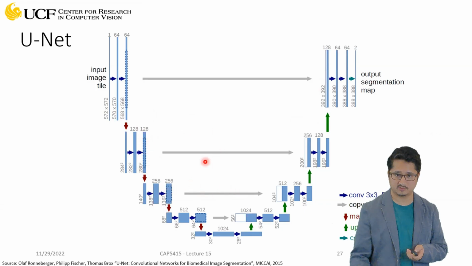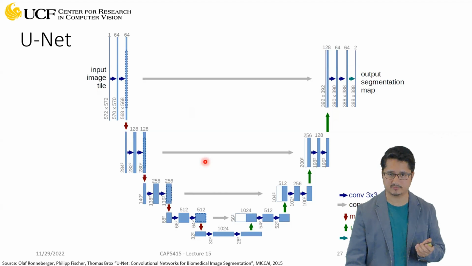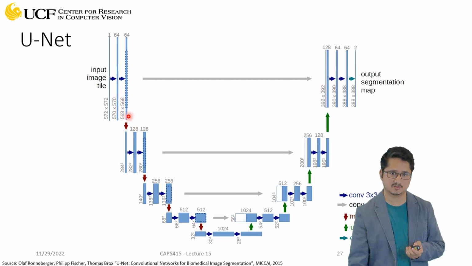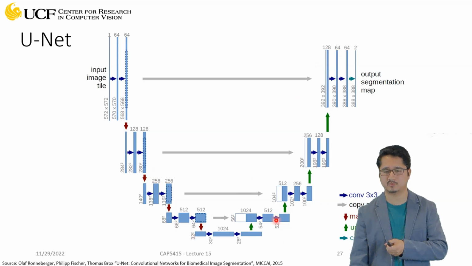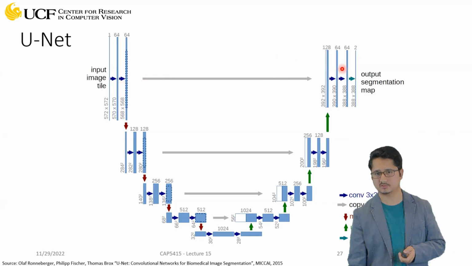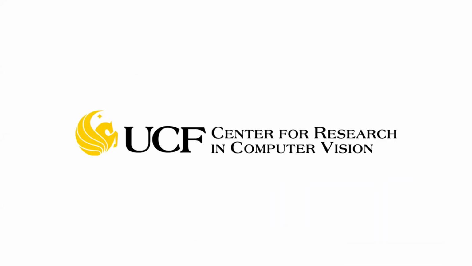But you do understand this architecture. It's the same architecture we have been discussing. This is the encoder, this is the decoder. In the encoder, we have conv operations, max pooling, conv operations, max pooling, then flattened features. In the decoder, we have upsampling, conv operation, upsampling, conv operation. We can just keep repeating that and create deeper networks as well. And these arrows are just skip connections. You're copying features from the encoder to the decoder. All right.